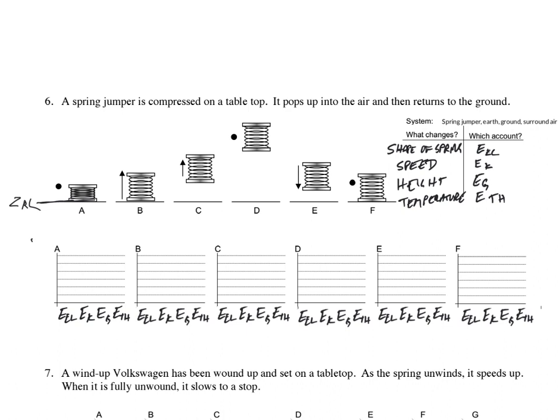If these three accounts have to be 0, that means all the energy in our system is stored in the elastic energy account. So I'm going to go ahead and just pop 6 blocks worth of elastic energy into my system. Then you'll see at B, the spring has sprung. So the spring has returned to its original shape, which tells us there is no elastic energy. There is no elastic energy anymore stored in our system.